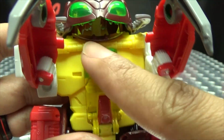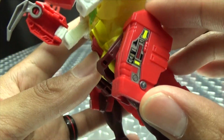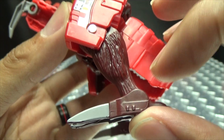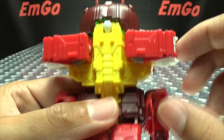And you can see you have that transparent green right here on his chest with the yellow under the red. His big old claws. And he has some tampograph details going down the leg. He's got his hairy calves, his claws, his butt, his back.